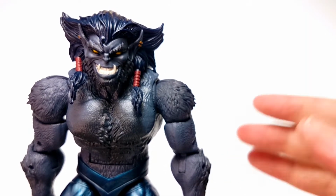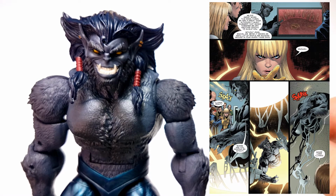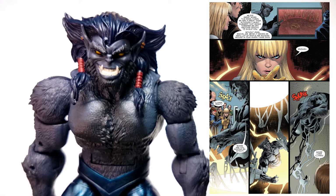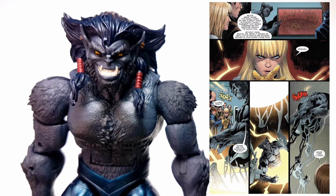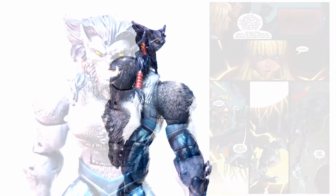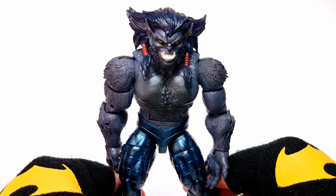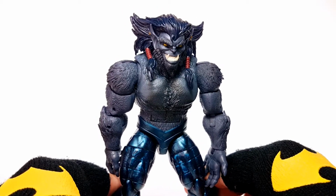And the last comic I do want to reference is Matthew Rosenberg's Uncanny X-Men number 20. Oh man, the way Ileana finally takes him out. Ooh, that just gives you the shivers. This Beast is so articulated, guys. It is insane. Mad, you could even say.